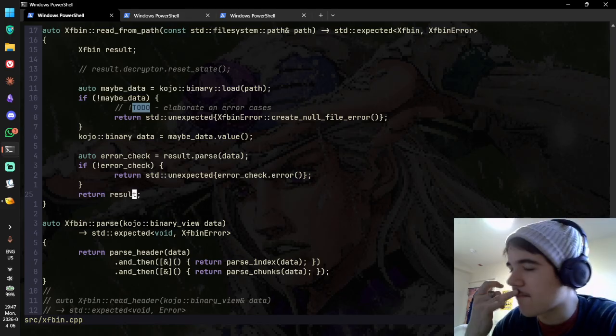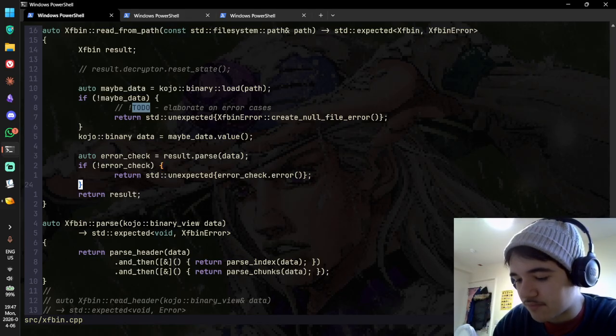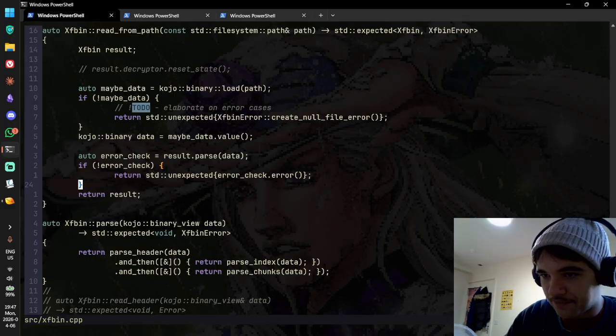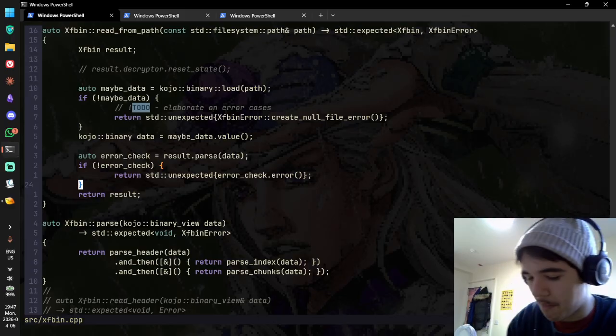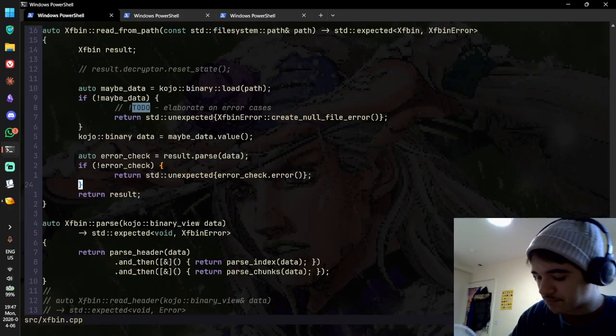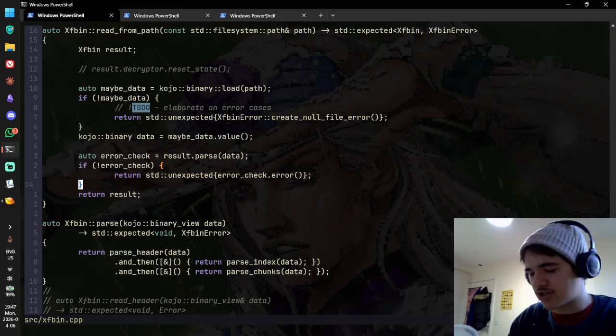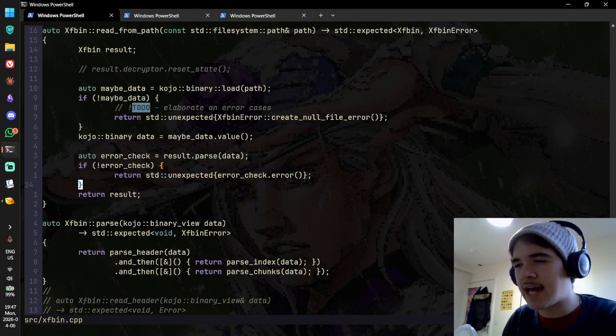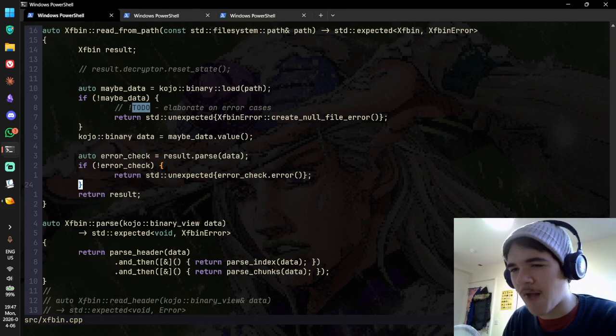Oh, because result is a write. I mean, I could have parse be static, I guess. But does that make sense to make it static? No. Maybe actually, but I need to return an XF bin anyway.